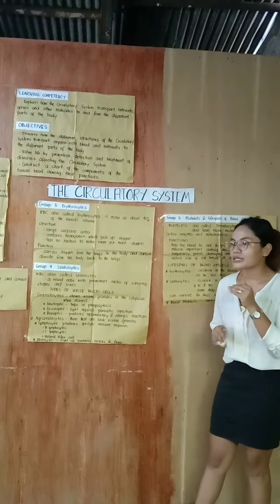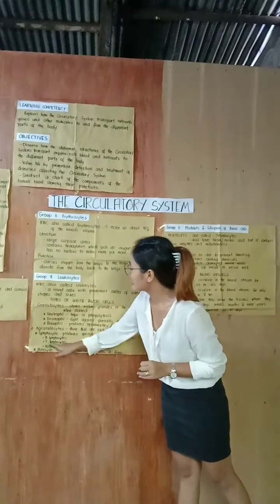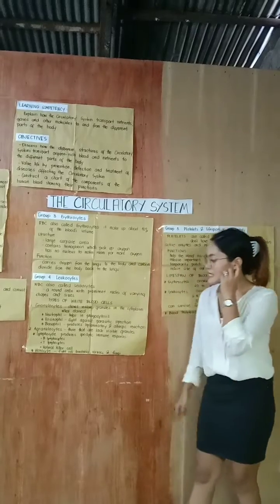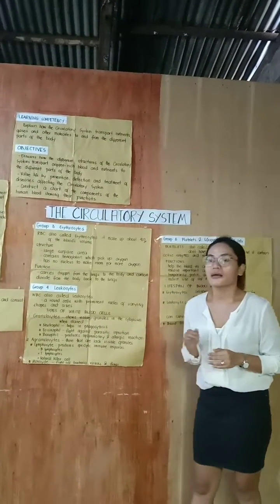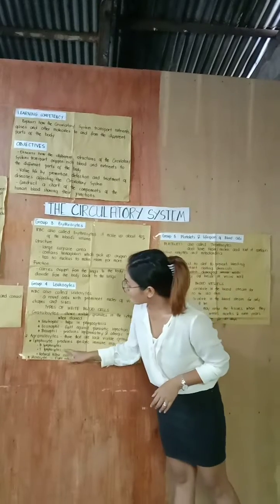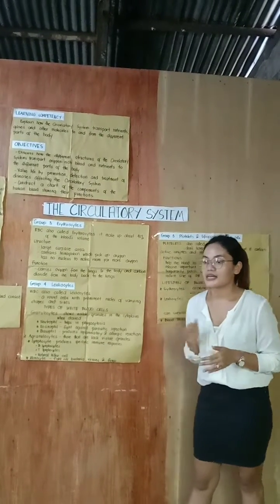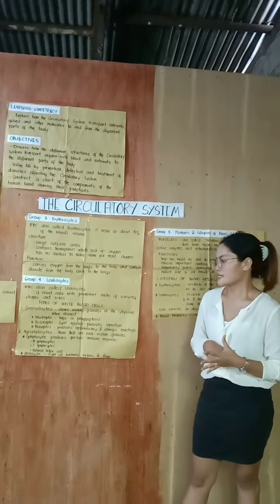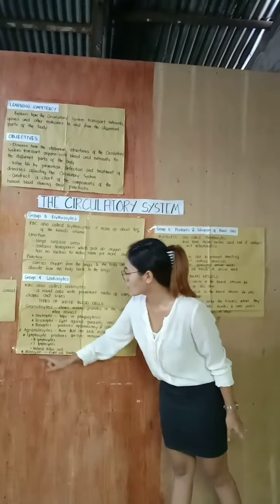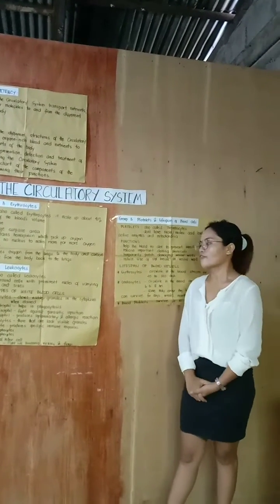So when we talk about lymphocytes, there are three kinds of lymphocytes: the B lymphocytes, the T lymphocytes, and the natural killer cell. So when we say B lymphocytes, it produces antibodies, and the T lymphocytes and the natural killer cell, both of them can detect some cancer cell or can defend against the virus. And then the last one is monocytes. It fights bacteria, viruses, and fungi. Okay, very good, group 4.